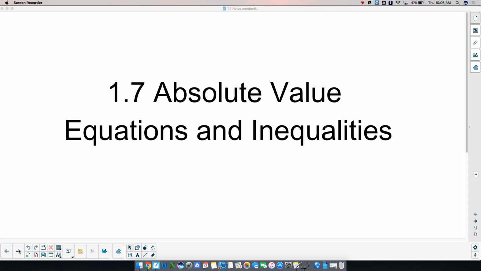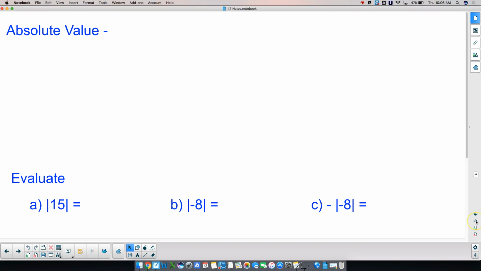All right. Absolute value equations and inequalities today. Chapter 1, if you hadn't figured out, is all about the basics of algebra. Solving equations, solving inequalities. Now we're going to talk about absolute values. Those are the three basics of Chapter 1. What truly is the meaning of absolute value? We're going to talk about absolute value in two different ways: the true meaning and the application meaning.